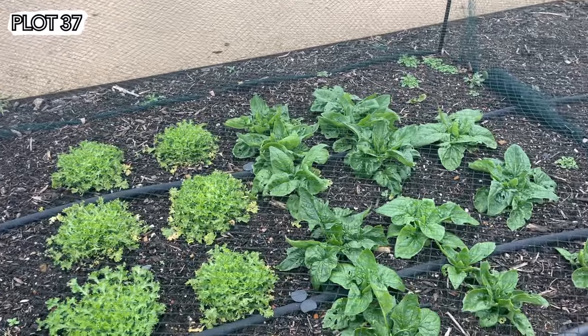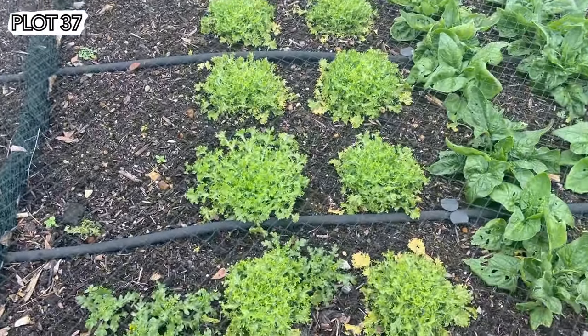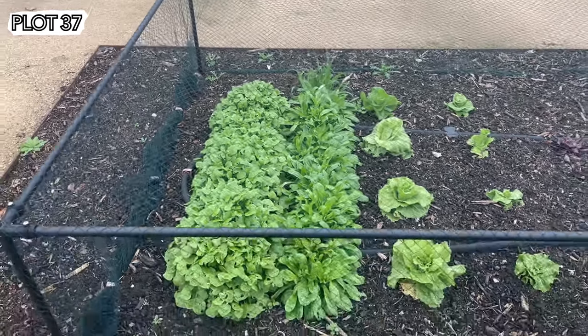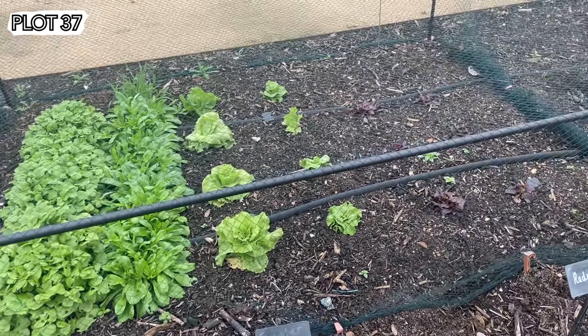There is some spinach and some endive, like frizzy lettuce, down there. I've got some of this growing, but unfortunately the girlies have taken to it and they've just kicked soil all over it, so it's a bit rough at the moment. Lamb's lettuce and claytonia. Claytonia, another one that I haven't ever grown, but I have got seeds for it, so I think I'm going to do that this year.